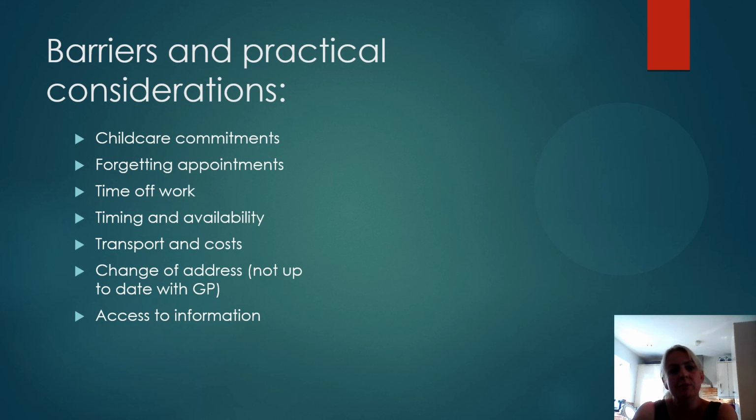There may be barriers and practical considerations such as childcare commitments, forgetting appointments, getting time off work, timing and availability of appointments, transport and costs of getting to the appointments, change of addresses when not up to date with a GP when they're asked or called in to get the vaccinations, and lack of access to information.